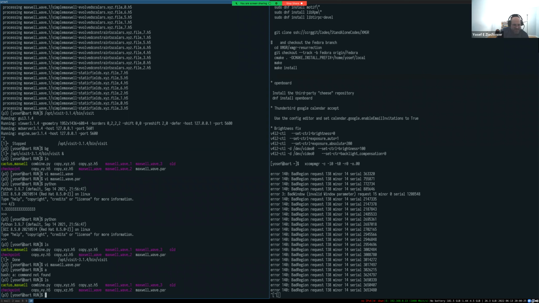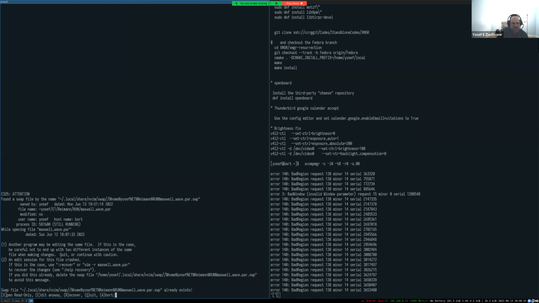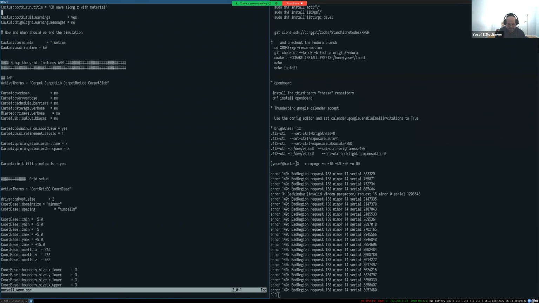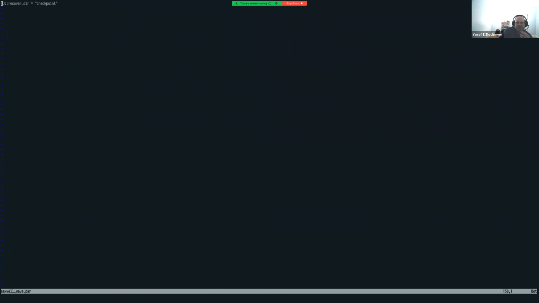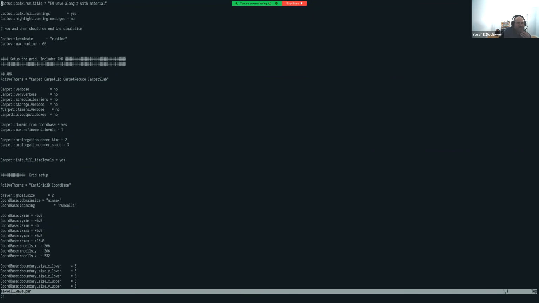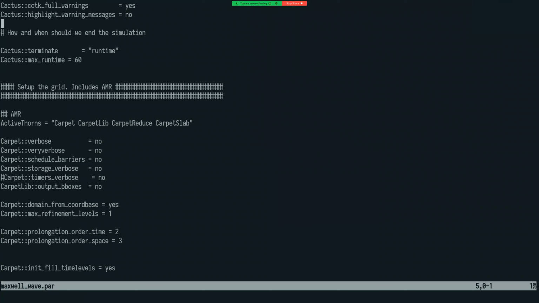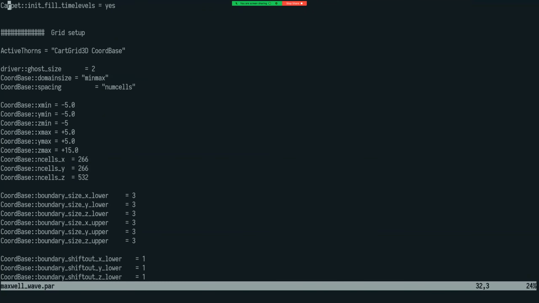This is the thing I actually use, and that par file is in the repository. I just copied this into the Jupyter notebook because I thought it formatted it a little bit nicer, but that's the actual par file I used.